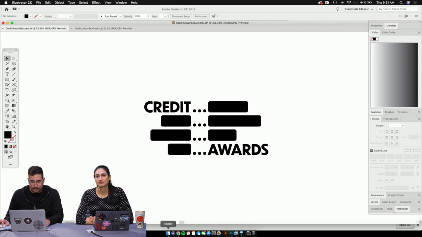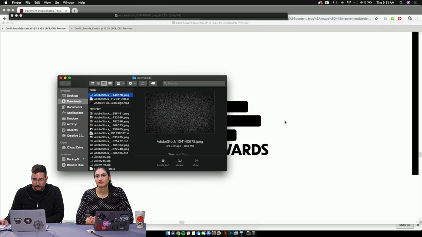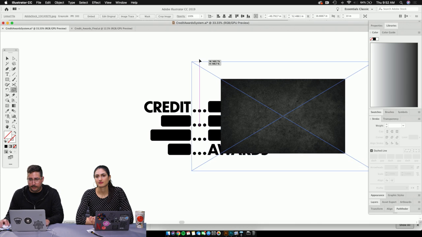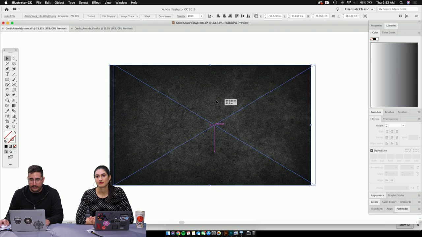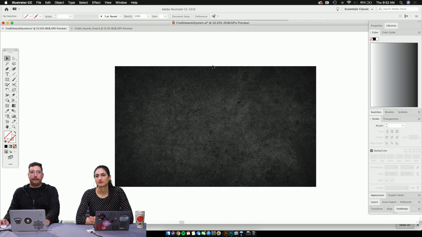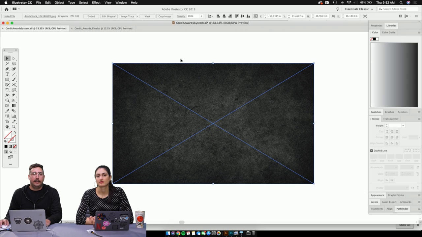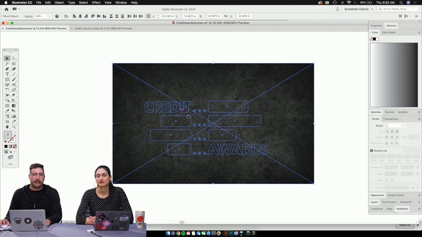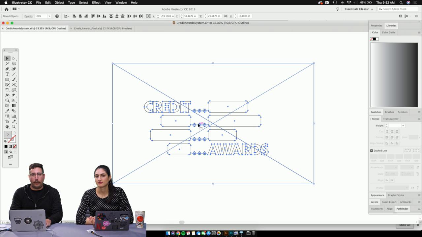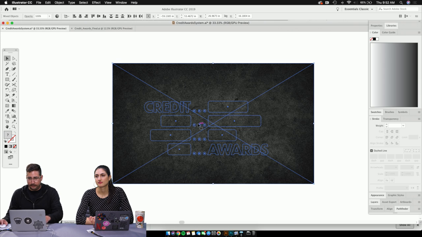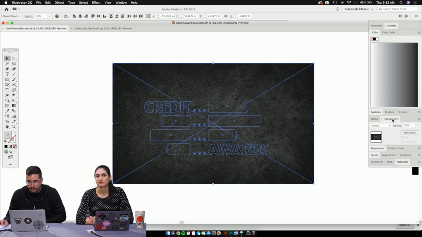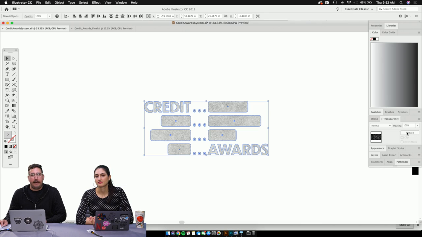We're gonna drag our texture in here. And we're gonna be using something called an opacity mask in Illustrator. Opacity masks are really fun, really great, super easy to use. We're just going to take this image and we're gonna drop it over whatever we want to mask and select both of them. So you'll see here that they're both selected. If you wanna see what values are there, you can hit Command Y. It will bring up just the outlines. And then we're gonna go over to Transparency, this little tab here. And what we're gonna do is hit Make Mask.